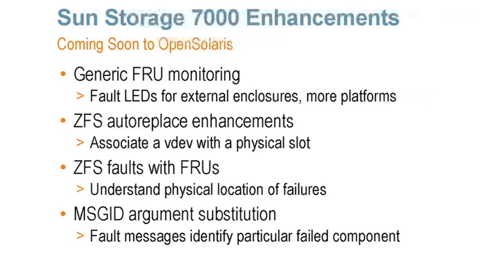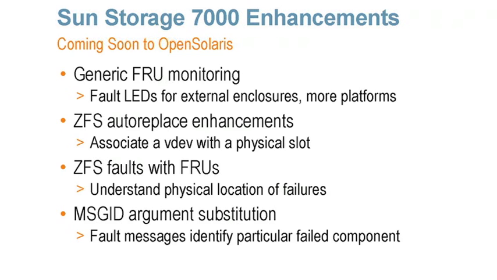OK, in the last 1 minute, stuff that I have not yet put back to OpenSolaris. Things sitting in my workspaces. Generic FRU monitoring. Right now, we talked about the LEDs. In OpenSolaris, that only works on the 4500 and 4540. Does not work for external enclosures or other platforms. This exists in our gate. I'm trying to get someone on the FMA team to put it back, and it should hopefully happen soon.